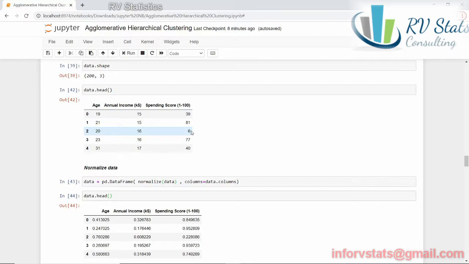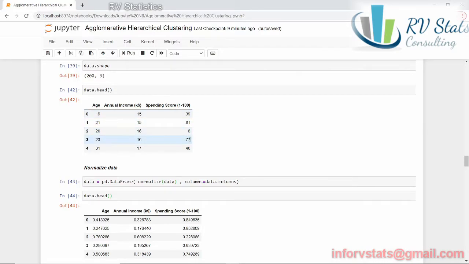Of course, 6 is closer to 39 than 81, but age and annual income could be variables that impact where these 2 or 3 observations will belong, to the first cluster or the second cluster. Here spending score was a strong variable, or has a huge impact on which cluster our observations belong to.